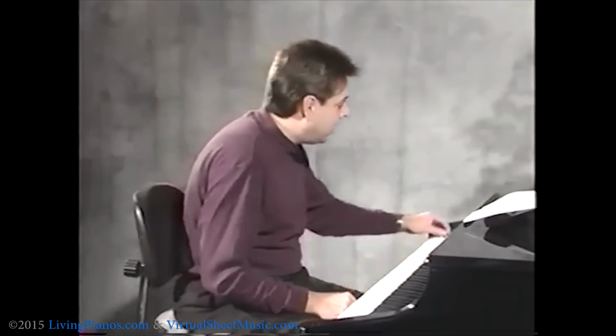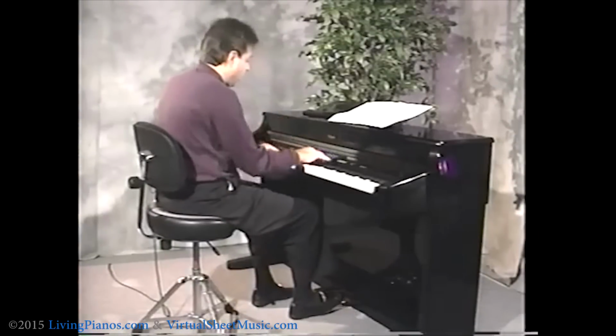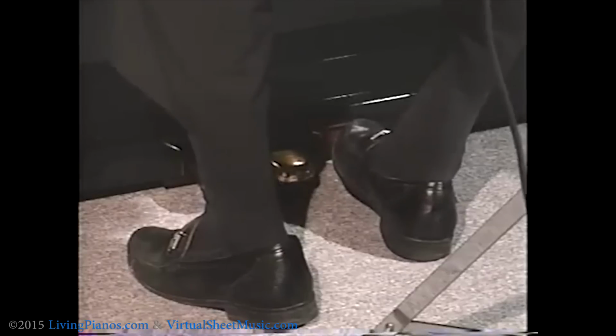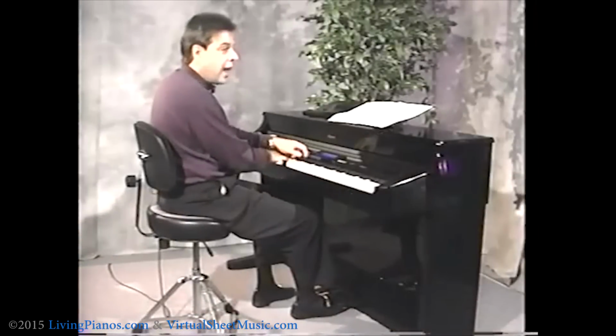So let me try an example. I'll try another Heller etude. I'll try first with no reverb and what kind of pedaling I might use. I used a lot of pedal there, pedaling almost the entire time. Now if I turn it up, so now I'm in the huge room, I might use the pedal in the same places, but not hold it quite as long.